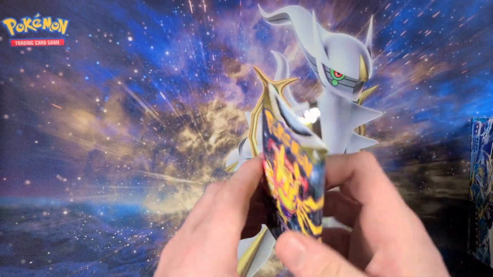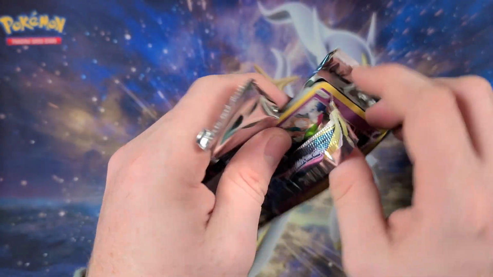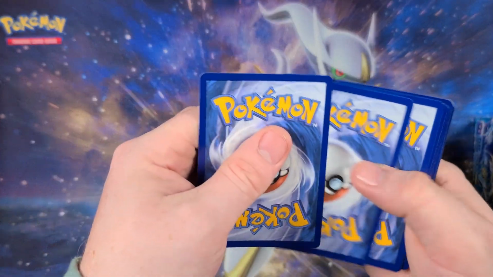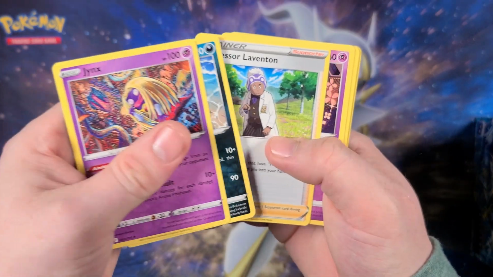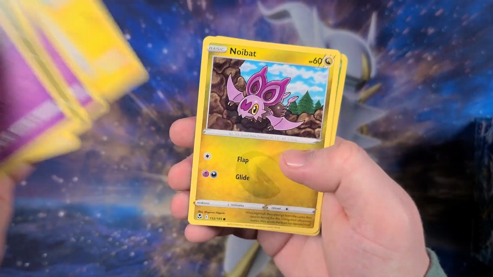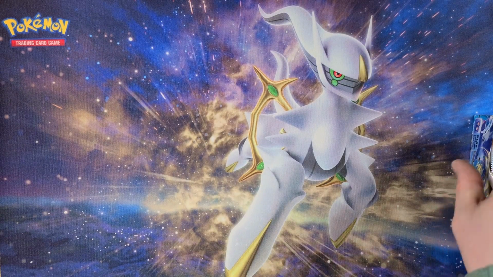On to the next one. Hoping we can actually pull a secret rare other than that alt art. Actually, I don't even think it's considered a secret rare, technically. Classifications for each rare type is really weird in Pokemon. I miss when it was just rare and secret rare. Jinx, Toxapex, Professor Laventon, Ralts, Spinda, my favorite Pikachu card, Noibat, Togedemaru, Reverse Holo Lilligant, and a Fionn.